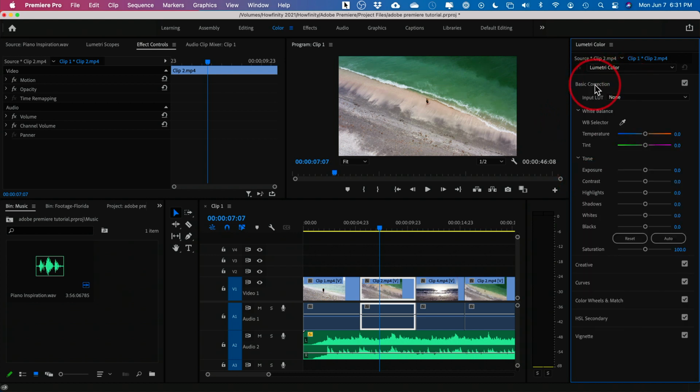Typically, if you click on basic color correction, these are the useful ones. If a clip is too dark, you can make it brighter. If it's too bright, you can make it darker. That's your adjustment for exposure. Contrast, you can make the blacks less noticeable or more noticeable. Highlights, same thing as exposure, just affecting highlights. Same with shadows, just affecting shadows. And you can make your blacks more black.